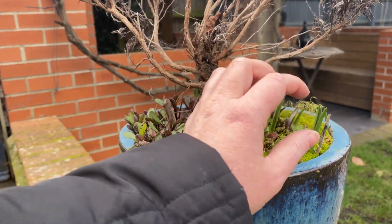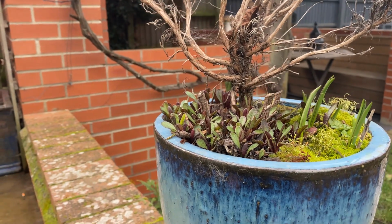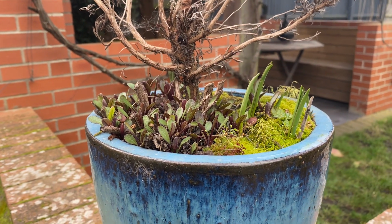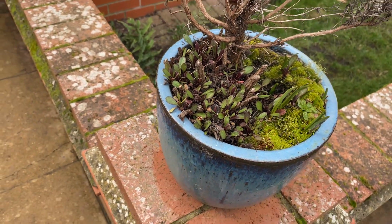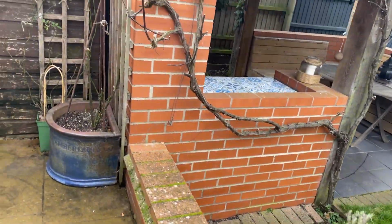Anyways, these shoots here, these long green ones, these are my snakehead fritillaries, so they're actually starting to come through now. They've put on loads of new growth in the last couple of weeks. The daisies, they're still going fine, but they need to be transplanted out into the borders in March.